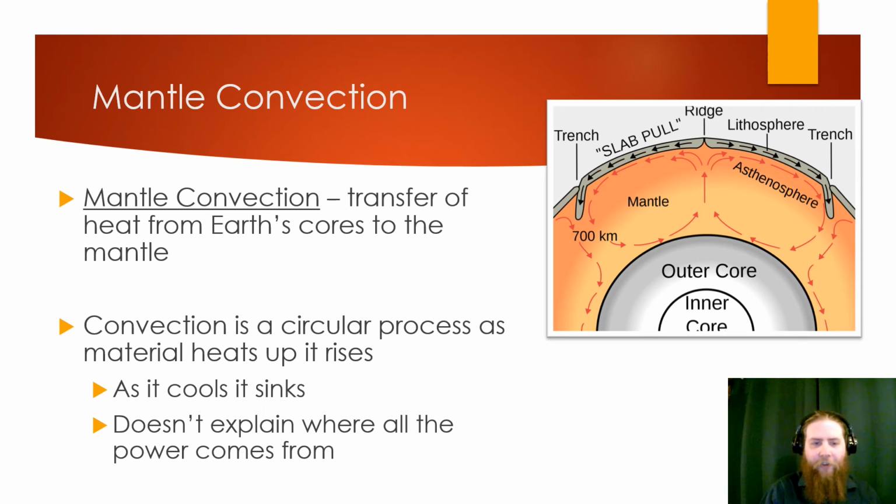In mantle convection, this is the transfer of heat from the Earth's core to the mantle. The core is a lot denser. There's a lot more things rubbing against each other, causing this friction. As it heats up the mantle, this mantle will rise, hit that colder crust, and then circle around, drop down again.